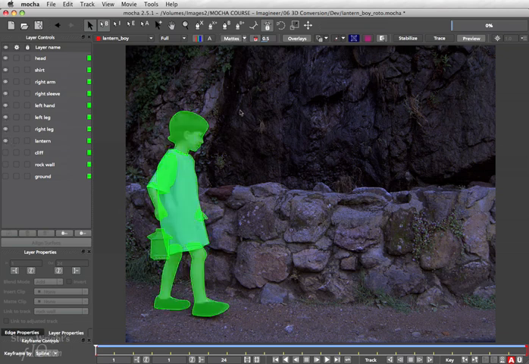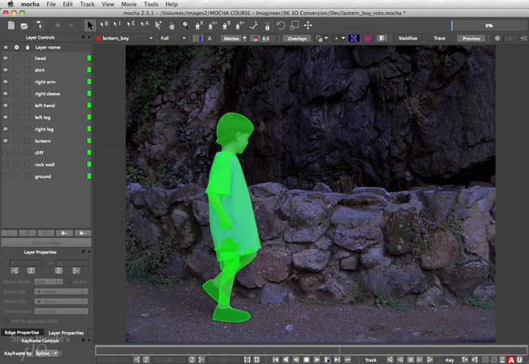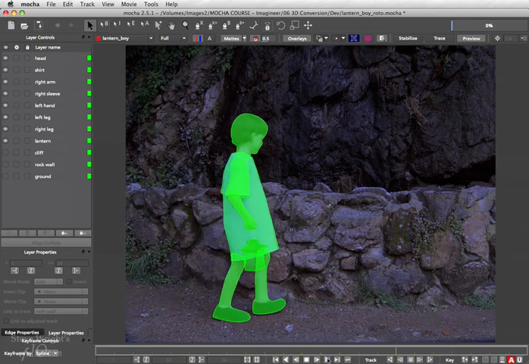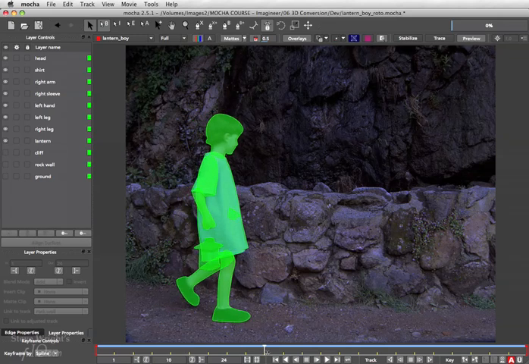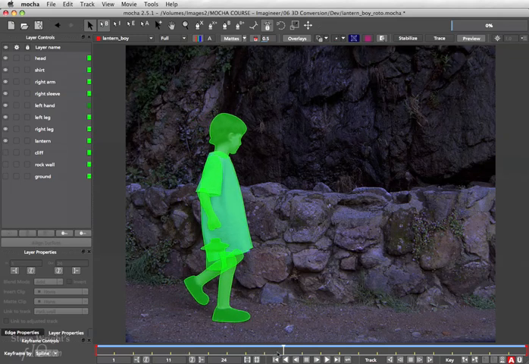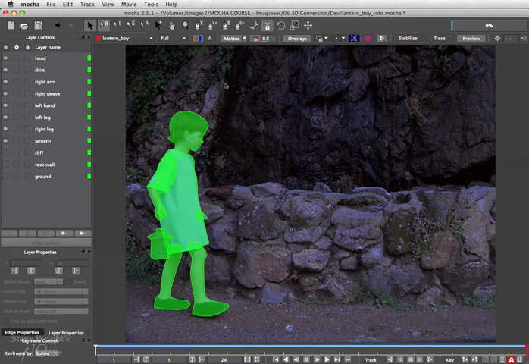Okay, we'll turn the mats on and we'll play that just to get a sense of what we got going here. So as you can see here, there was only 8 shapes required to do the conversion of the boy. Notice the left hand over here. As we scrub through the shot, that shape actually disappears. Okay, we'll go back to the first frame, turn off the mats, and take a look at the shapes themselves.